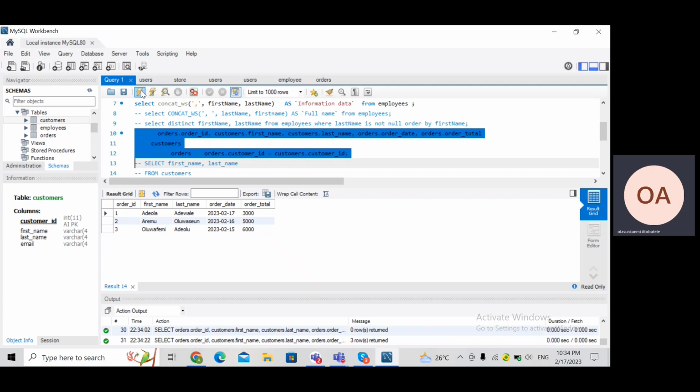You decide to bring the two tables together in the query so that when the user sees the output, the user is going to say, oh wow, it's come out well. The user will not know that you are joining two tables together. In the backend, you join two tables together before the user is able to see it clearly.